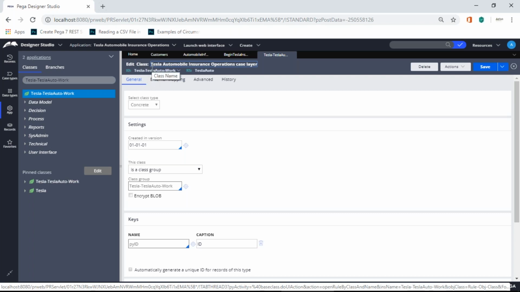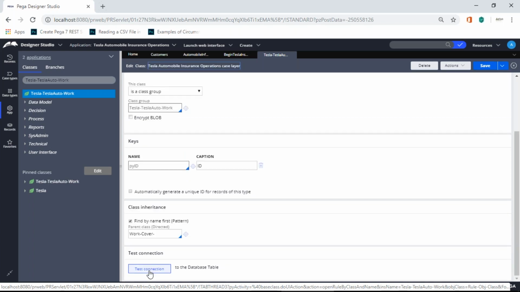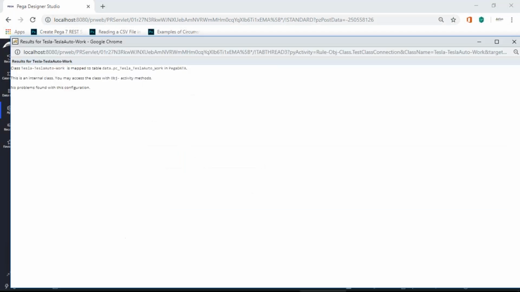If I want to understand which is the corresponding table linked to this, I should go down, and there is something called Test Connection. Click here, and it will say Tesla auto work is mapped to PC Tesla auto work. This is how you can determine which class is mapped to which table.